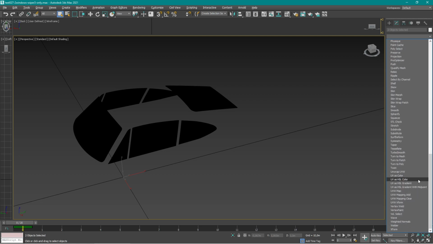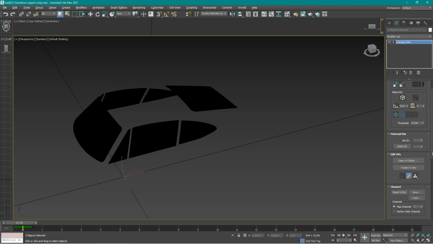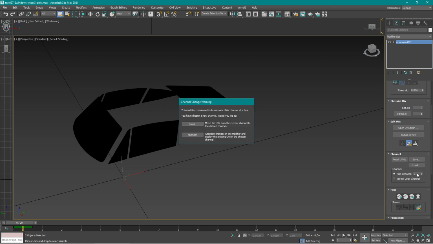Okay, go to the Unwrap UVW modifier, and here you can select in the channel rollout the mapping channel. The default is 1, but we want to map channel 2 now, so we set it to 2. And yes, I always map them new here, so I click.